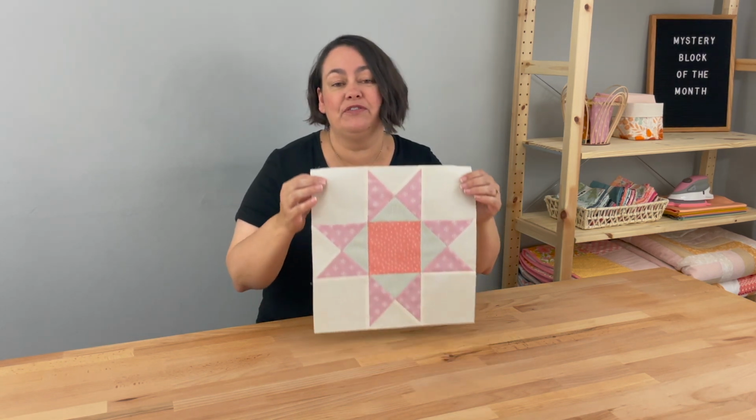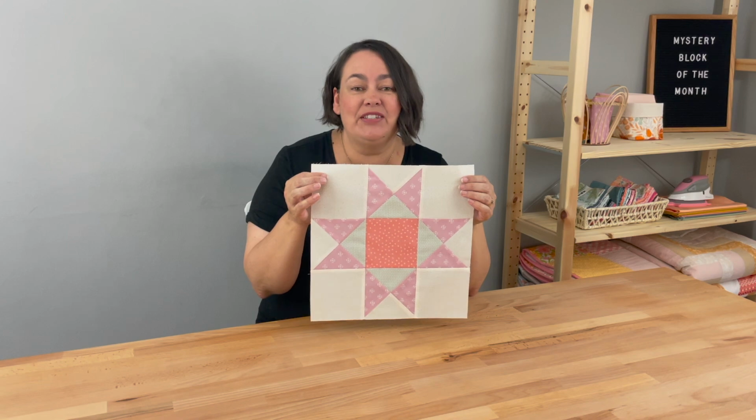Everyone, it's Stacey. I can't believe we're on to block 6 of our Mystery Block of the Month series, and this month we're going to be doing the very beautiful and lovely Ohio Star block.